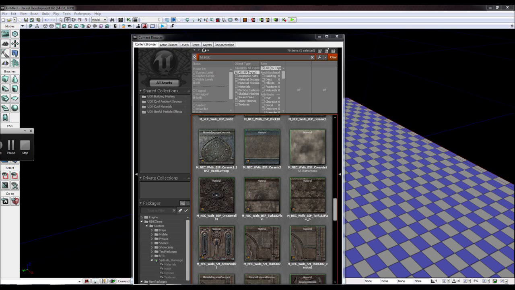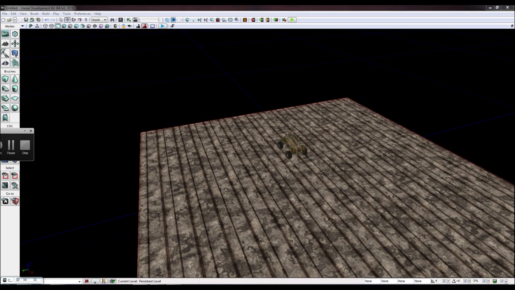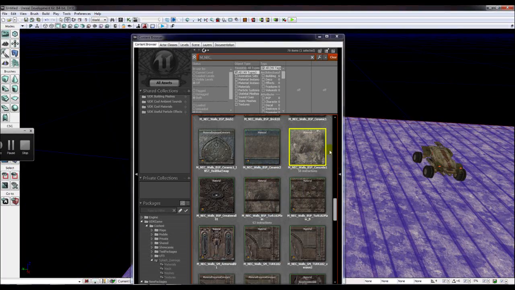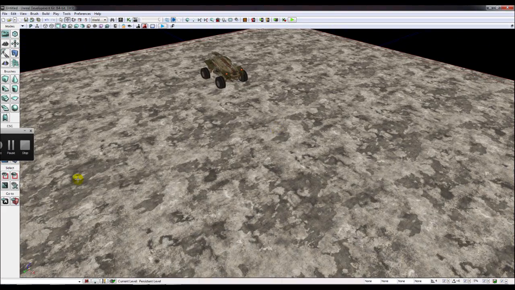You can just copy the naming conventions that I type in. Just turn on HD so you can see a bit better. Yeah, so I think this was the floor that was in the original garage. Actually, not really, because it has some stripes in here. So let's just go ahead and find the right one. I believe it's this one, M neck walls BSP concrete one. Here we go. Yeah, that's the right floor.